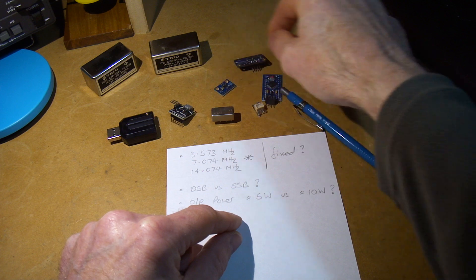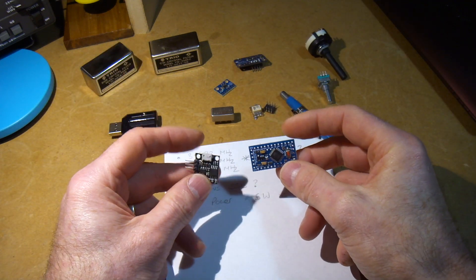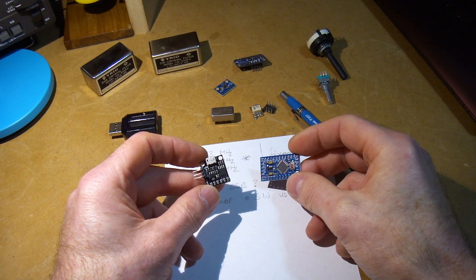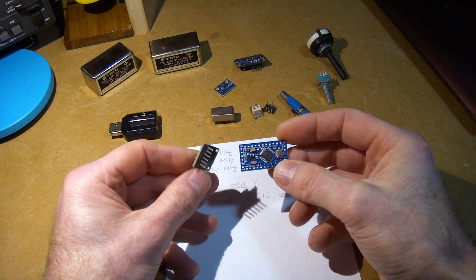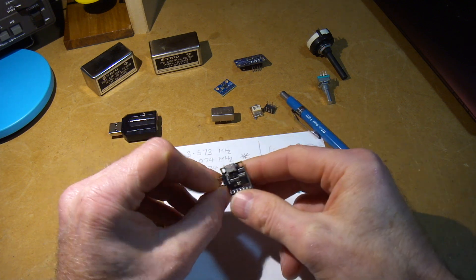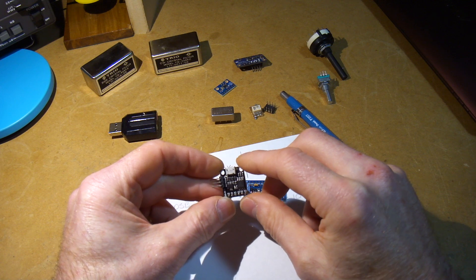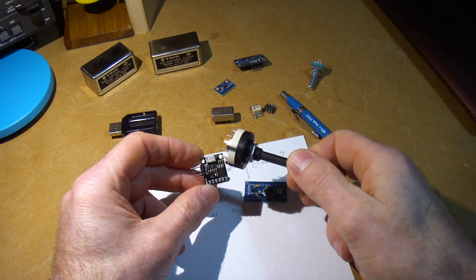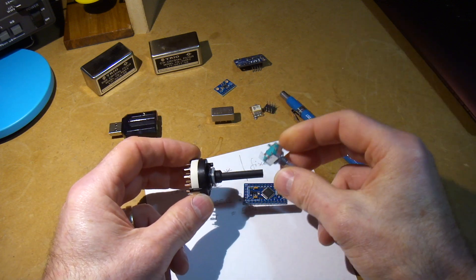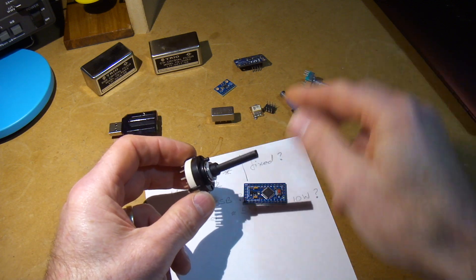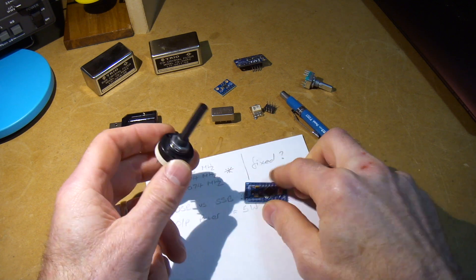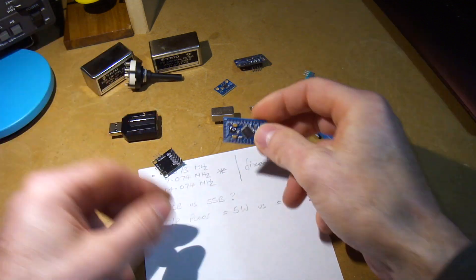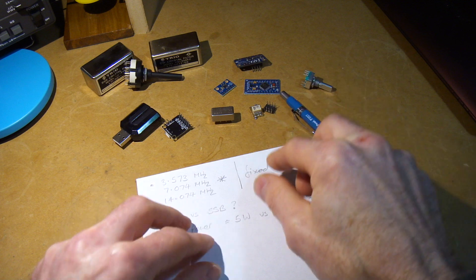In terms of the microcontroller itself, two options there. They cost both exactly the same here in New Zealand, $5. Either the Pro Mini over here, or the ATtiny85. Because I'm only, I did double check the specs on this in terms of I2C, I'm pretty sure there is. But either way, if I'm going to go with a fixed type frequency system, and not requiring a rotary encoder and a display, then I can get away with having next to no need for a whole lot of IO ports.